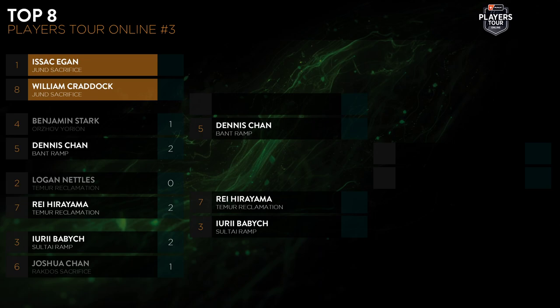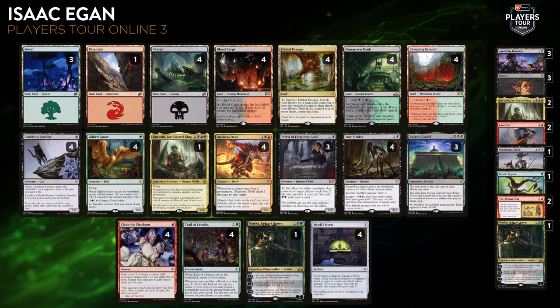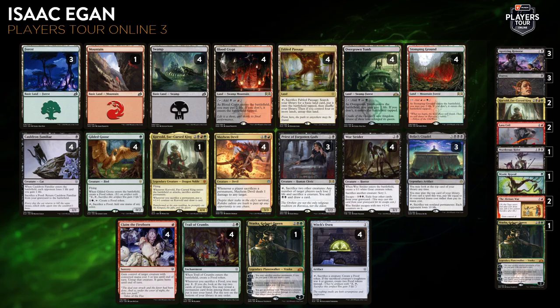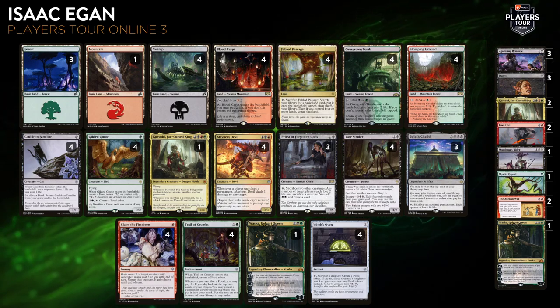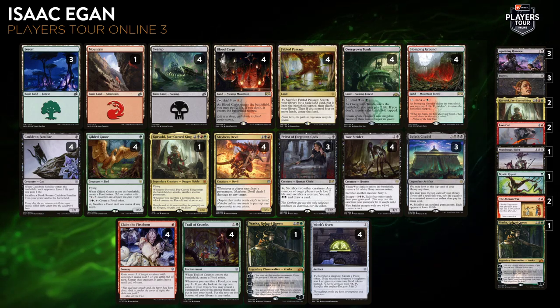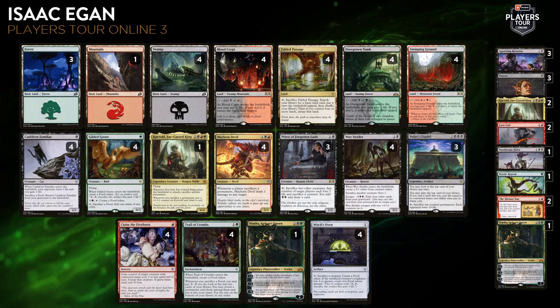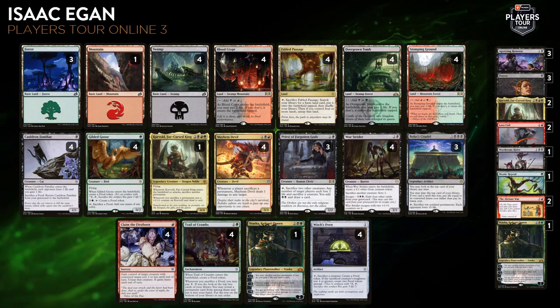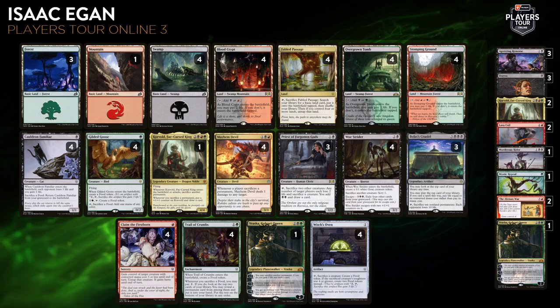So this Jund Sac list that Isaac is running, I made a point in the chat of calling out that it has 1 card in the main deck that is from post-Eldraine. And that's Woe Strider. It's got 4 copies of Woe Strider because it's really, really good with Priest of Forgotten Gods, Mayhem Devil, all sorts of Sacrifice, Korvold as well. But it's also just a really good deck. This deck did not need to change much. It's got such great synergy.